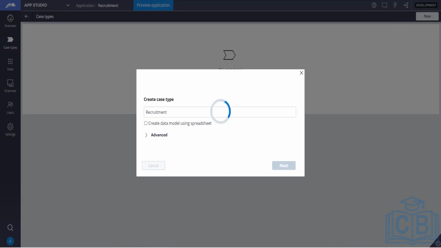I'm going to build an application. And now as this is a framework application and I have 2 case types, the next thing I want to do is reuse these case types, whatever I have in this framework application. I want to reuse it, and I want to build a new application on top of that.